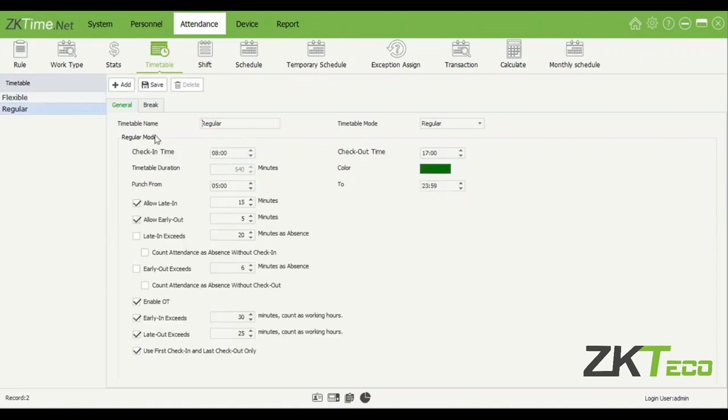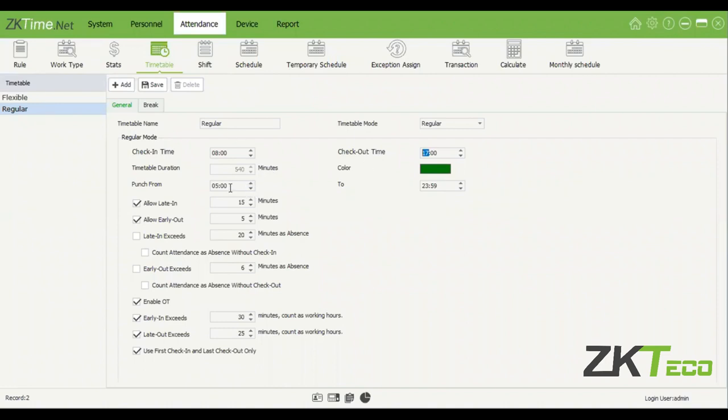On the regular timetable, we have a few different options. You can select when your employees should clock in or check in every day, right? So should they check in at 8? So they should be working from 8 and they should work until 5. Okay, you can give it a color if you'd like. You can just select there, choose a color. Please don't leave it on white because that will just create some confusion, as well as the flexible.